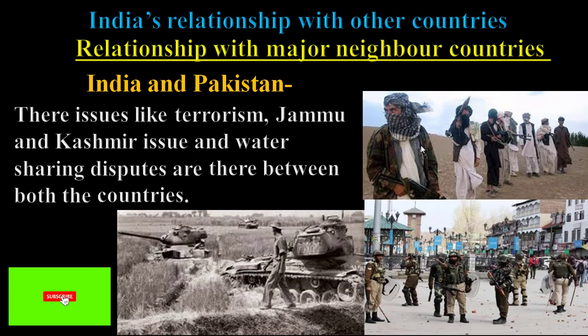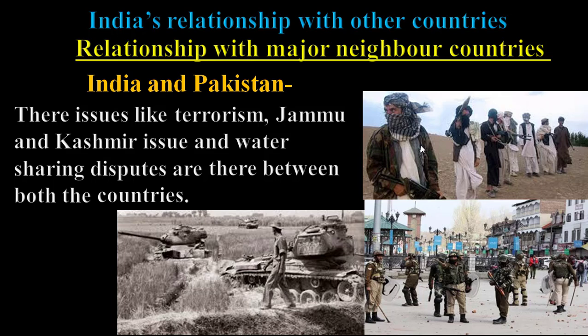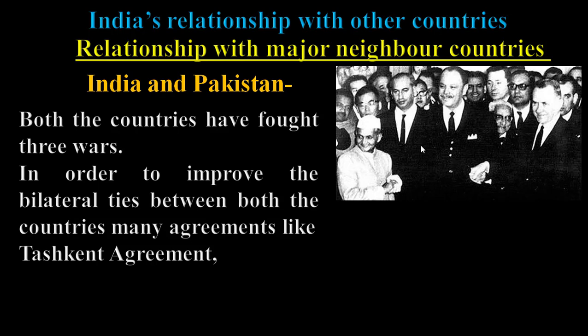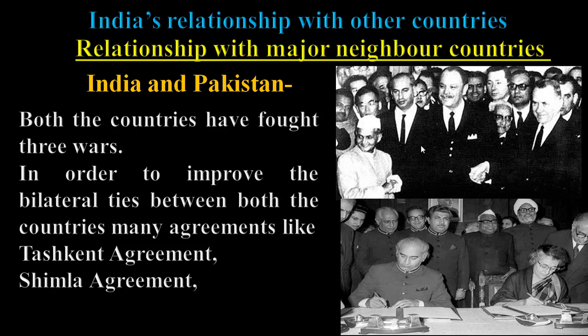Issues like terrorism, the Jammu and Kashmir issue, and water sharing disputes are the major disputes between Pakistan and India. Both the countries have fought 3 wars till now. In order to improve the bilateral ties, many agreements like the Tashkent Agreement and Shimla Agreement have been signed between India and Pakistan, even after the 3 wars.